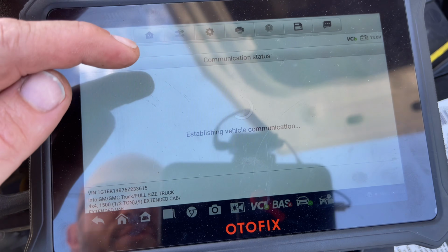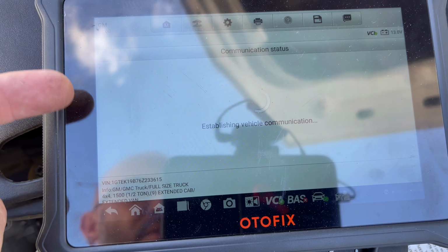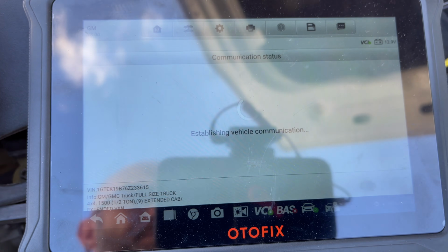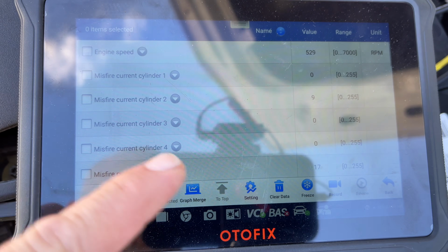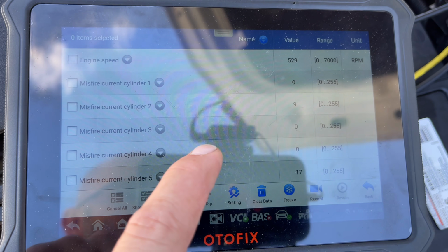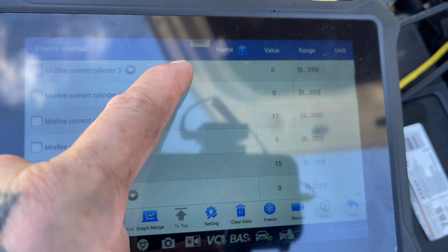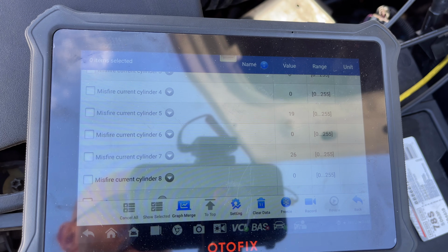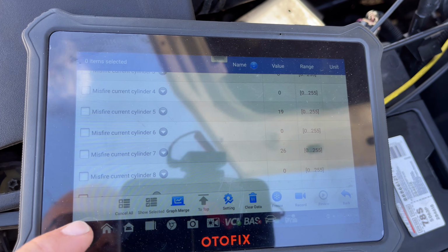We go in here and do misfire. We can see where we're misfiring at least. So you can see we get a couple on number 2 here. When we scroll down, we get 5 and 7 are showing some misfires there.